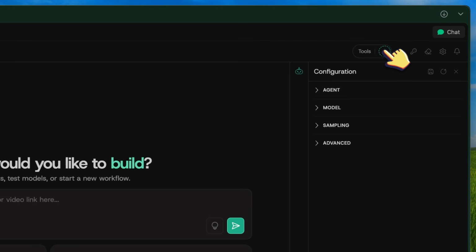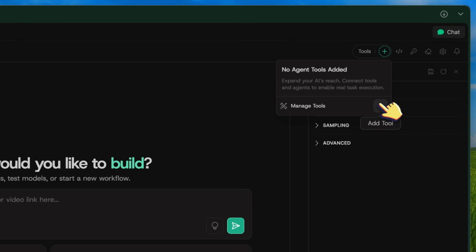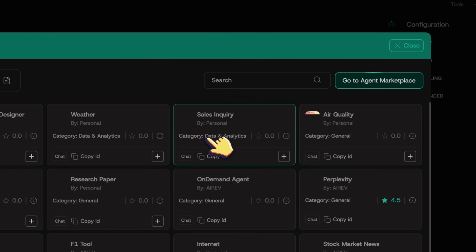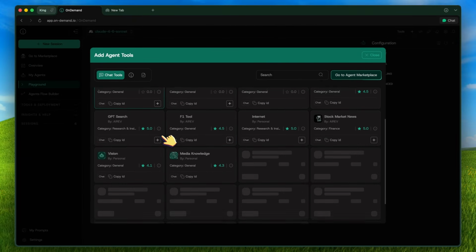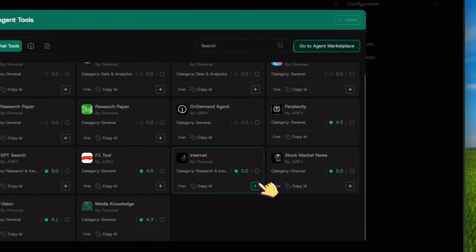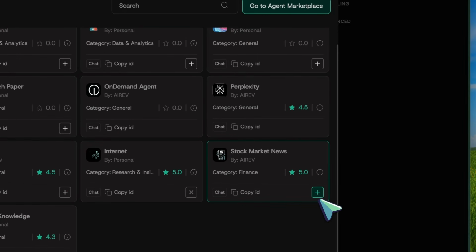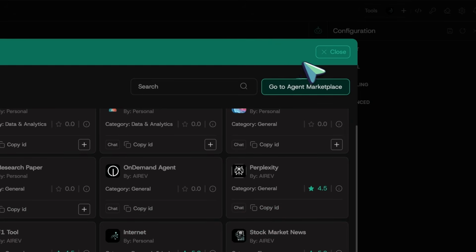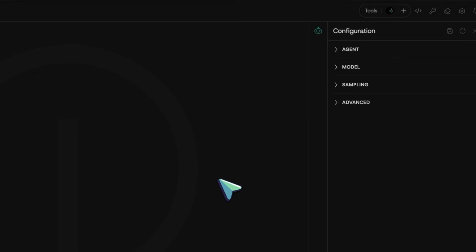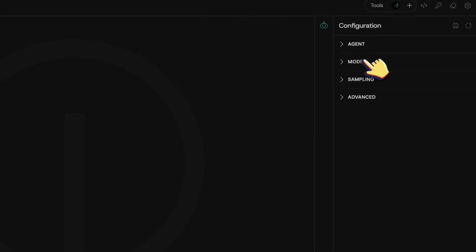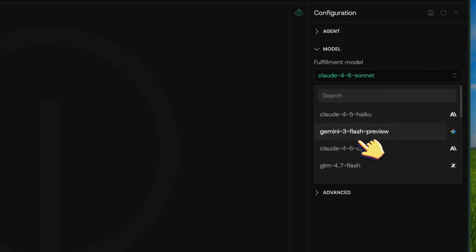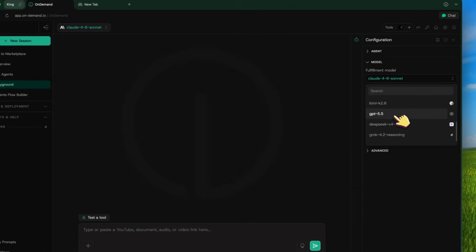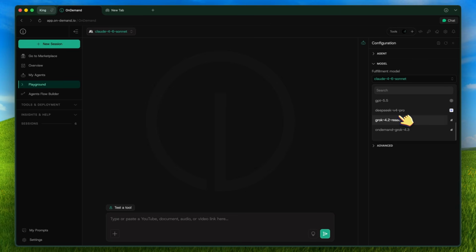So after that, inside the playground, I can write a prompt for the workflow. Something like: look through the latest customer feedback, identify the top recurring issues, compare them against our existing product knowledge, and create a short summary with recommended next steps for the team. Then I can attach the agents and tools that I added from the marketplace. And this part is important as well. OnDemand talks about privacy-first connectors and a unified knowledge layer, which means your agents can work with reliable business context instead of guessing from a blank page.